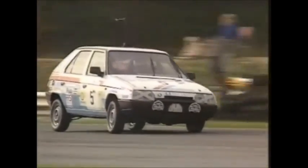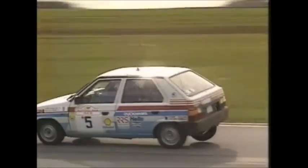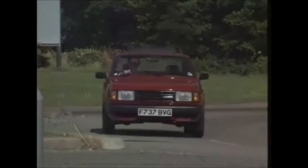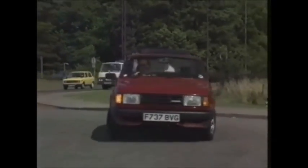But we start tonight with a road test on a new car that's actually taking part in the Autoglass Tour, the new Škoda Favorit, taking up impossible angles with Škoda master John Howden at the wheel. When Chris Godfrey took his place, things weren't quite so hectic. They can tell you the exact date that the first Škoda joke appeared in the national press. Since then, it's all been downhill.